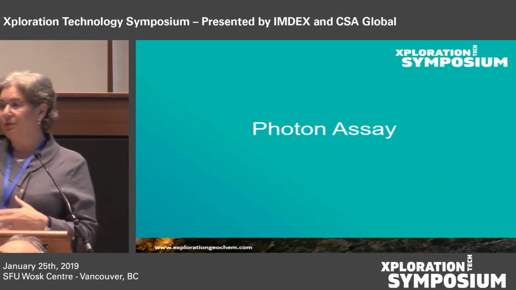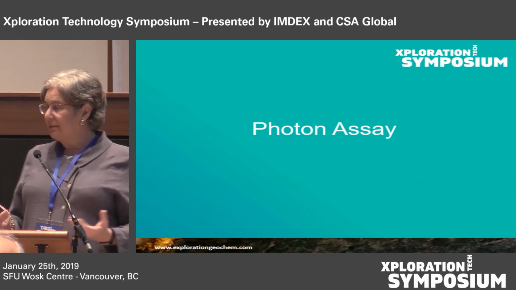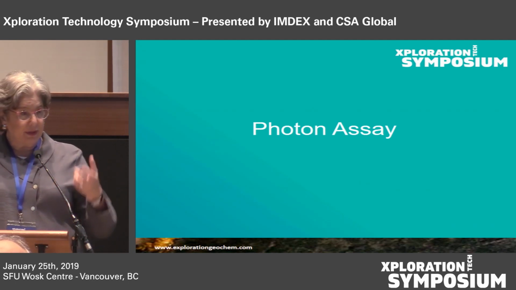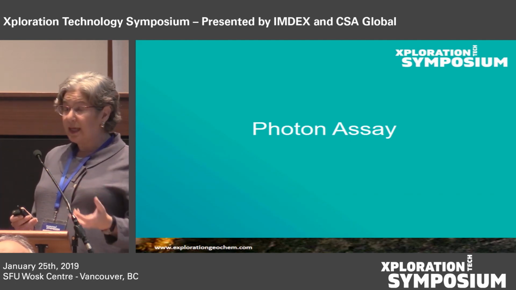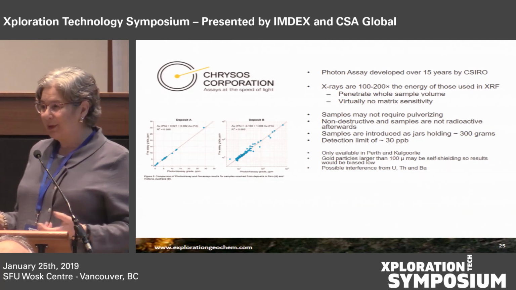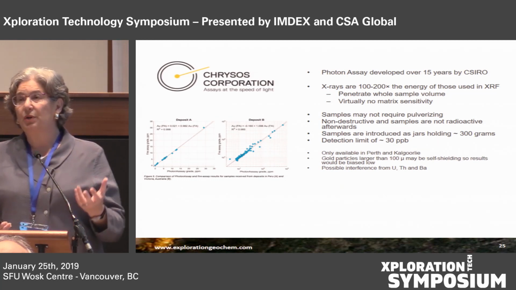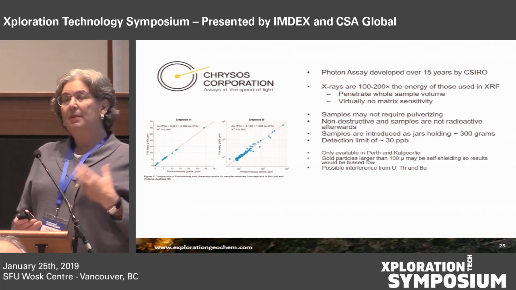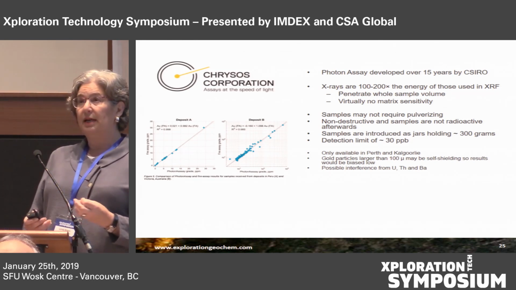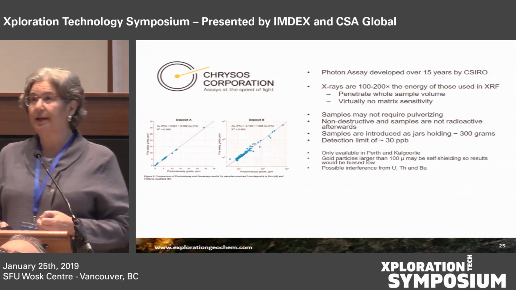Now, in addition to being aware of things like selection bias, are there other tools that we're going to be able to use, perhaps in the future, to help ameliorate problems we have around precision, in particular the small aliquots we may be relegated to for some of the test work? And we will talk about today, I'm sure, portable XRF, and that certainly offers a number of solutions. But here I just want to give you a couple of words about a relatively new technology. Well, it's certainly new for us in North America, although it's a photon assay method. It's been developed for over 15 years by CSIRO in Australia.